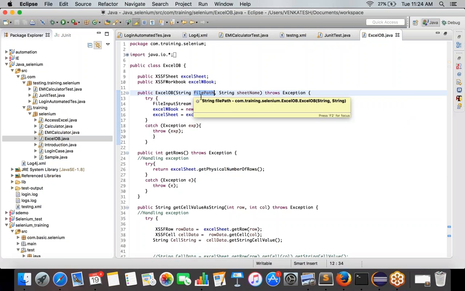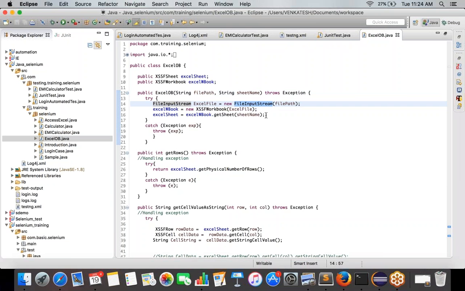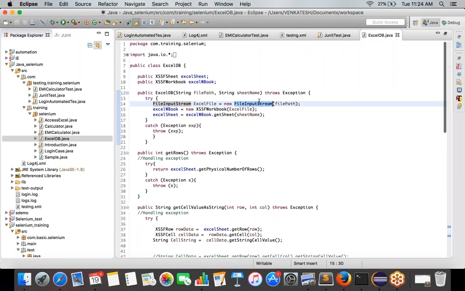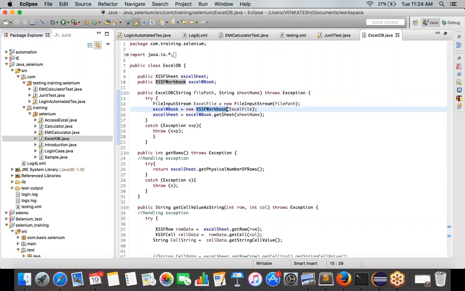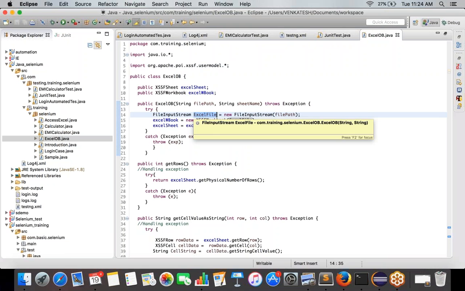So once I have the file path, I will use FileInputStream, which is an inbuilt package of Java for reading the Excel file as such. Once I read this, I'm going to use this XSSFWorkbook class, which comes with a POI jar which we have included in the project, and I'm going to pass this object to this class.